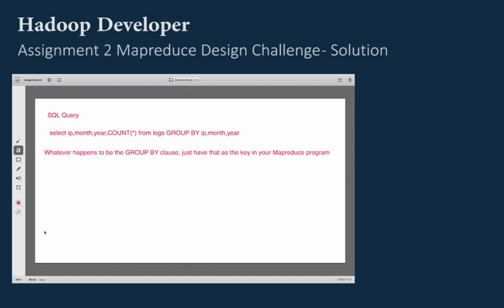You will never go wrong with the performance of the program. Let's compare these 3 approaches in a single slide, and then we move to assignment number 2.